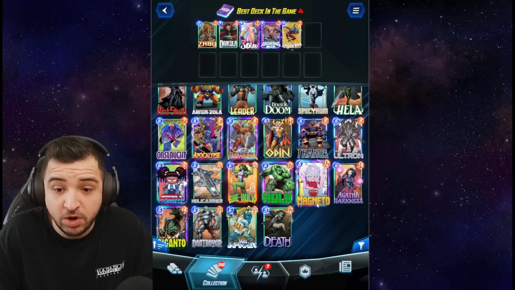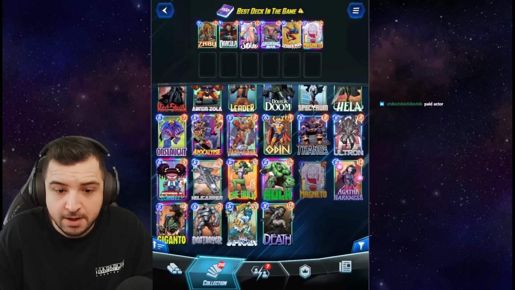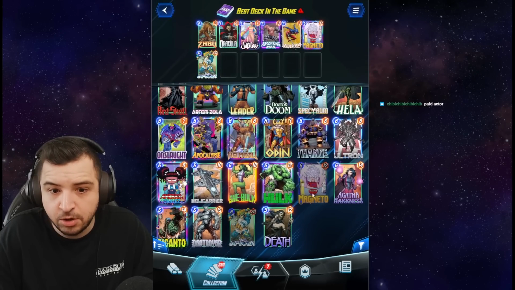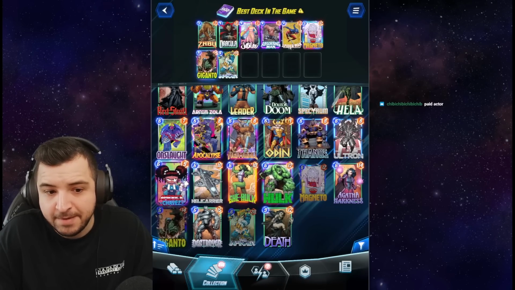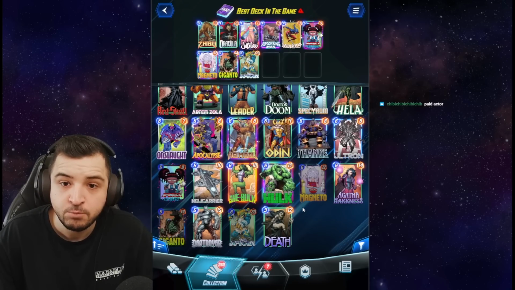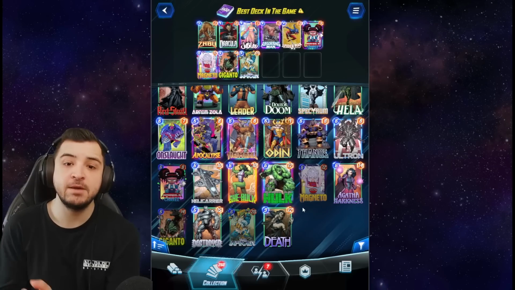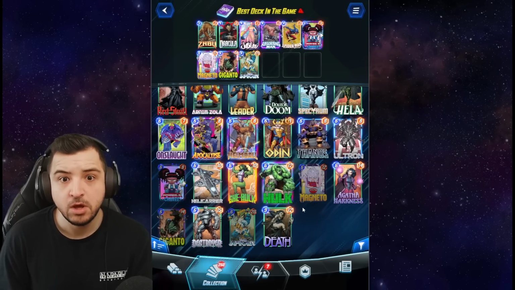Instead, we're going to just really try and cheese out big stats by playing lots of big cards. This is going to be Infinaut, Magneto, Giganto, and of course my favorite card, Chavez. She's going to increase the odds of us drawing our Zabu on turn 3. We also don't want to be top decking cards like Spider-Man, and Chavez is making it more likely we draw Spider-Man, for example, on turn 5.